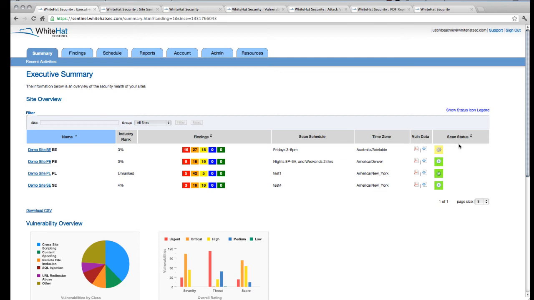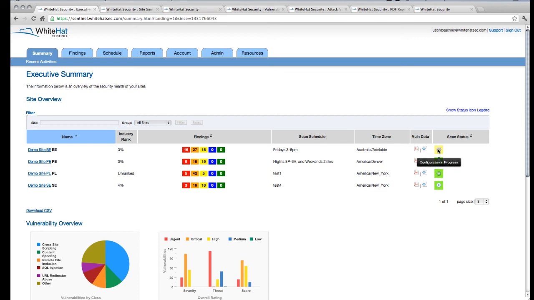To the right of that is the scan status on the far right of the columns here. This is a red light, green light system that basically alerts you if there's any action needed on your end in order for you to be getting full value from the service. As we can see, 3 of the sites here have a green light saying that a scan is running. We have a scan schedule, we have credentials, and we've got the URL, so we're all set to go there. If you were missing any one of those pieces, you would see a red icon here indicating that an action is needed on your side in order to be getting full value.